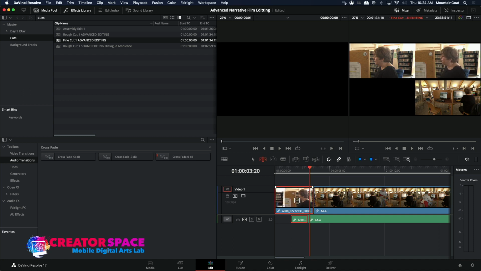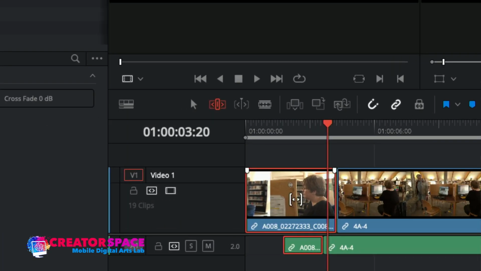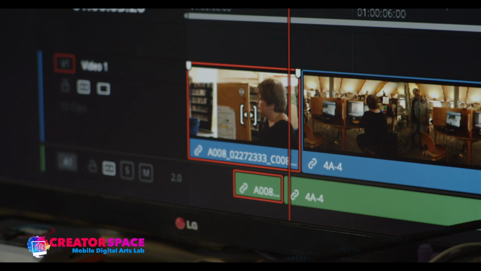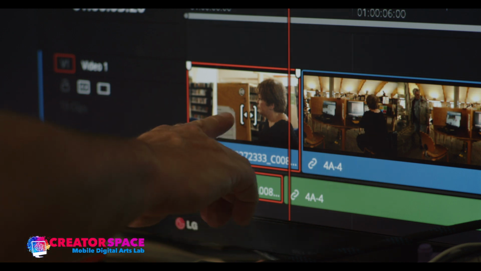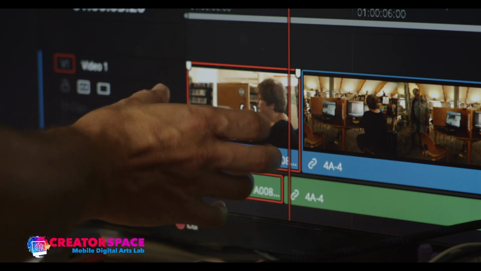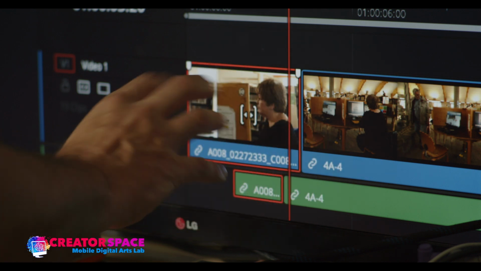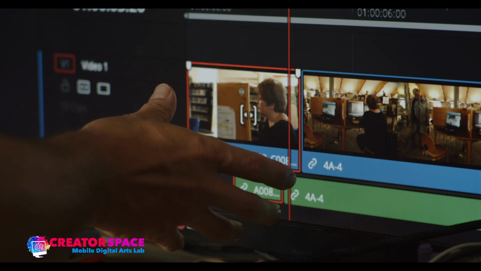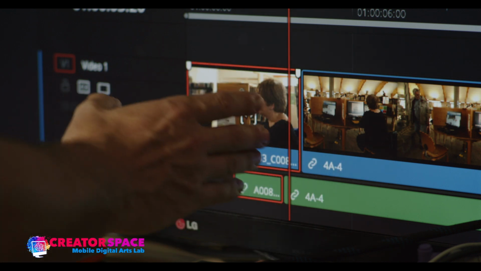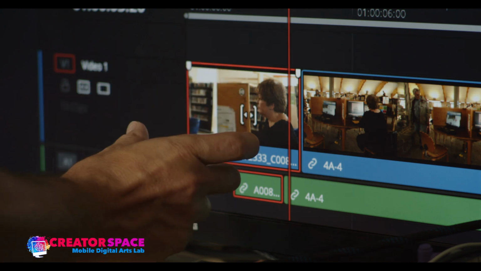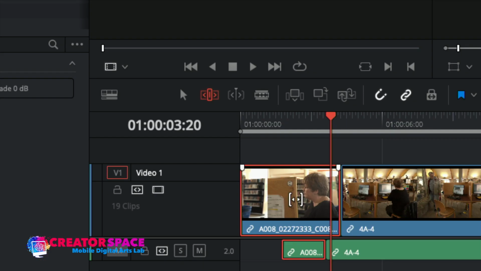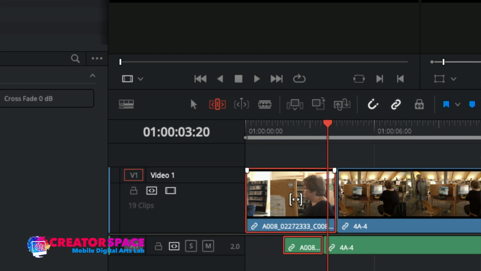So this lets me keep the same length of the shot, but by pressing into the middle in this mode, I'm now doing what's called rolling within the shot. So I'm just changing where it starts, where it ends, but I'm not changing the length of it. And I think that's a really important trim tool option as well.